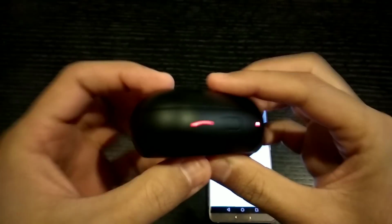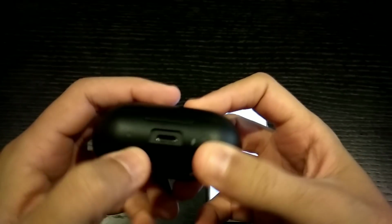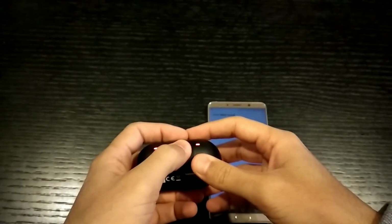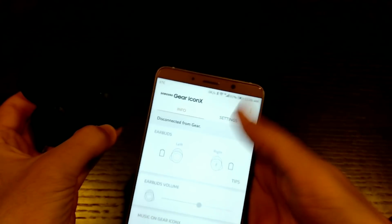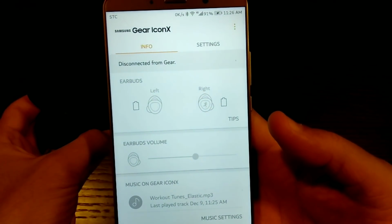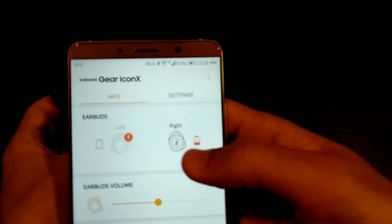So here's the deal. Once it's connected or charged, all you have to do is just press the Bluetooth. If it's the first time, just hold the Bluetooth button. A blue light will show up here, and it's gonna connect to your phone. Now, what do you need to do if you did connect to your phone before? Just have this phone with you, and while it's charging, just open it and press connect. And it's connected. As you can see, the battery on the right side.